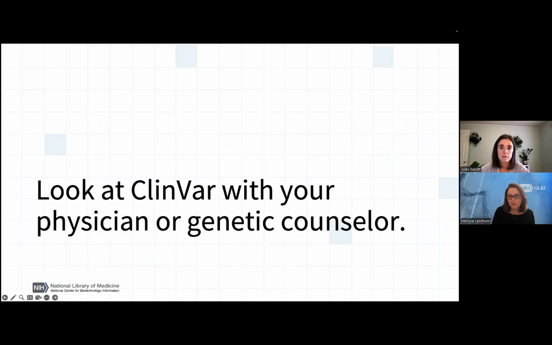So the language in ClinVar is often very scientific and uses some jargon from genetics, so it might not be immediately understandable to you. The second reason is that genetic data can be very complicated and there can be some nuances to it. So you may not get a cut and dried answer if you see something in ClinVar that you think relates to your variant. So I encourage you to talk with your clinician and get more information about what that ClinVar record might mean for you or your family member who's had genetic testing.